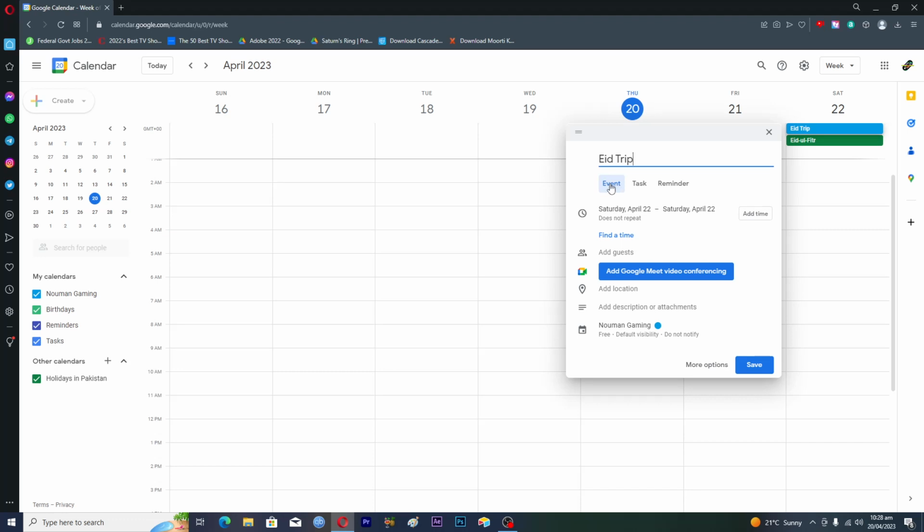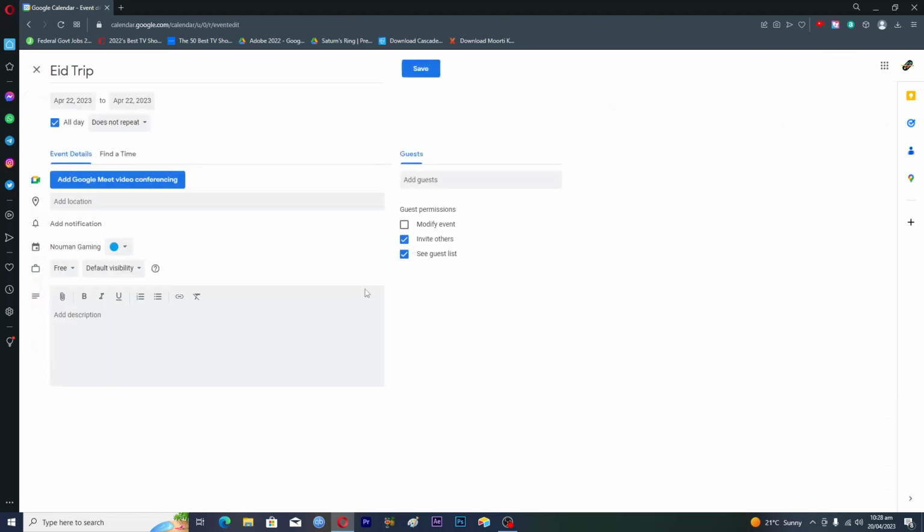The second thing that you can add here is a guest. Let's suppose you are planning a trip with someone else; you can add the guest here. You just have to add their email. But first you need to tap on more options here, and it will expand, and now we will get a better view. If you want to add more persons to this trip, you just need to add their email here. Let's suppose I want to add this person, so I will add their email here.